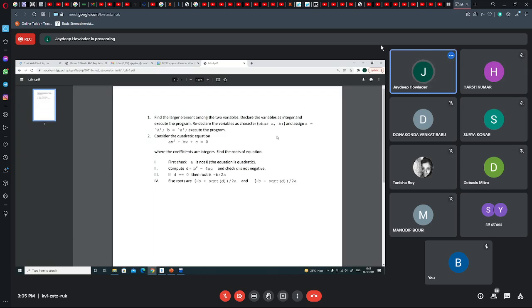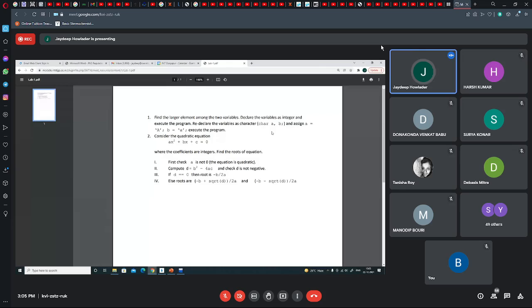Then we have to change the variable types, from integer to character. So instead of int a, b, you can modify this statement using char. Char is basically the abbreviation for character.